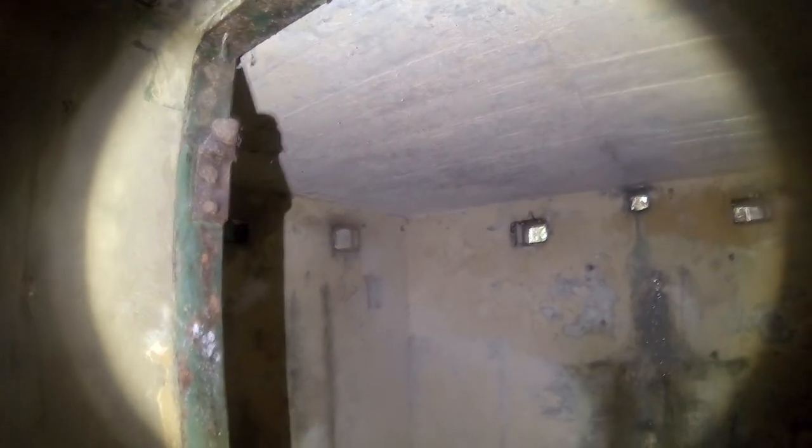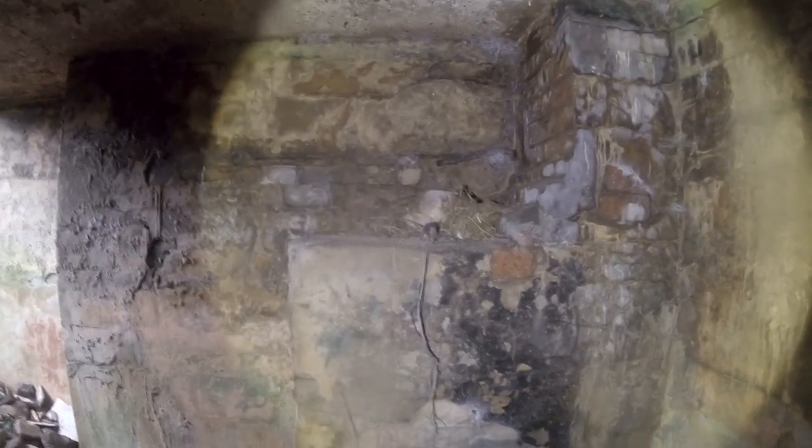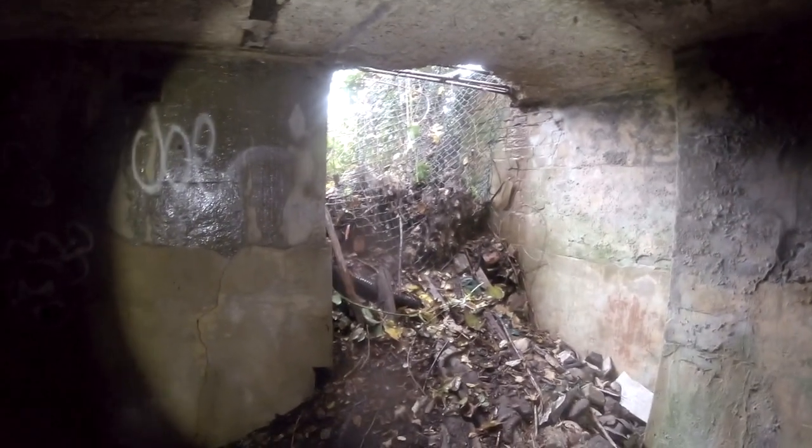So we're going inside the command bunker where the directing of the guns and stuff would have all gone on. I suppose this is where they would have spotted enemy aircraft and given people the orders to fire upon them. That's a regional fireplace there as well. Old fireplace. So they obviously would have had a bit of fire, a bit of warmth in here, whilst having to direct the gunfire. So this could have been used in the Blitz.